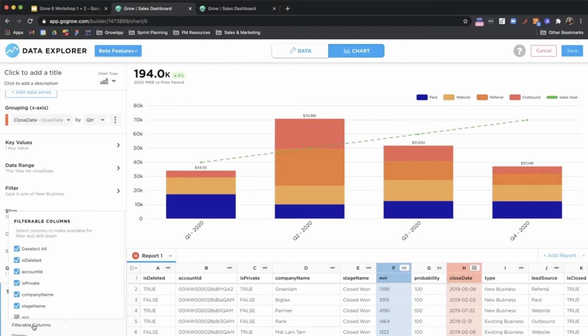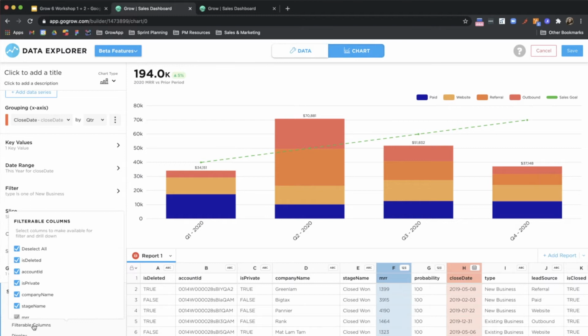So Juliet, can I interrupt real quick for a question? Yes. So the question is, is it possible to input values for the goal line from the dashboard so users don't have to edit the whole metric just to update their goals? The answer to that is not right now, right? Yeah, not right now. So you can only enter or edit the goal line in the builder.